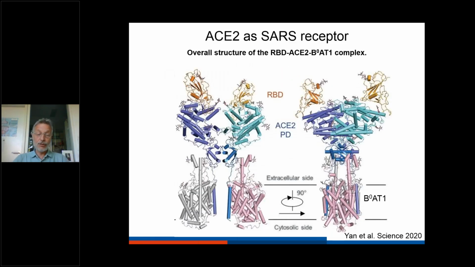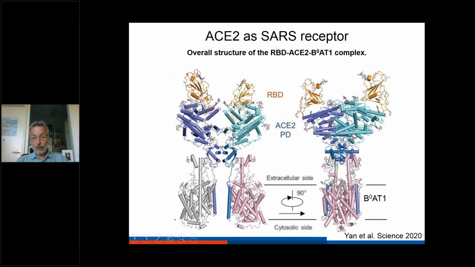But now I come to the new findings, which also gave a lot of new insights into ACE2 itself. This is a study where they did cryo-electron structural studies on a complex of ACE2 with B0AT1 and the viral binding protein. So all three are together. I don't know why these authors did this in a triple complex, because it doesn't really happen in nature very often. This is happening only in the intestine, not in the lung. This B0AT1 with ACE2 is not existing in the lung. So it's probably not what the virus sees when it enters the host.